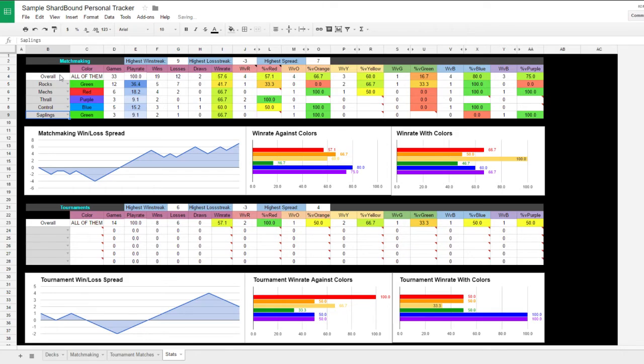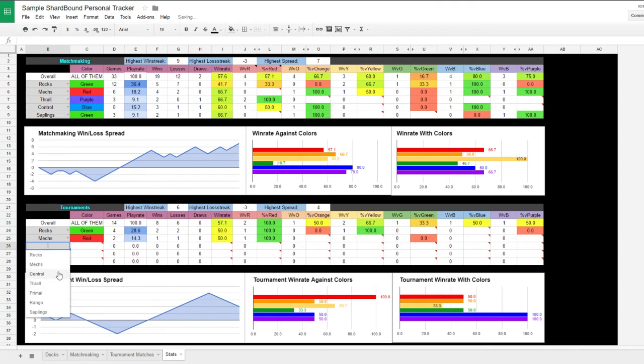So, for example, this sheet has 2 green decks, rocks and saplings. One of them has 12 games, one of them has 3. They're both combined when looking at the win rate with colors. So combined, they have a 46.7% win rate. And you can see that here because saplings have 66% and rocks have 41%. And then down here, this is the exact same thing. It works the exact same way, but it looks at your tournament stats. So anything you put specifically in the tournament section, tournament match history, will show up here.